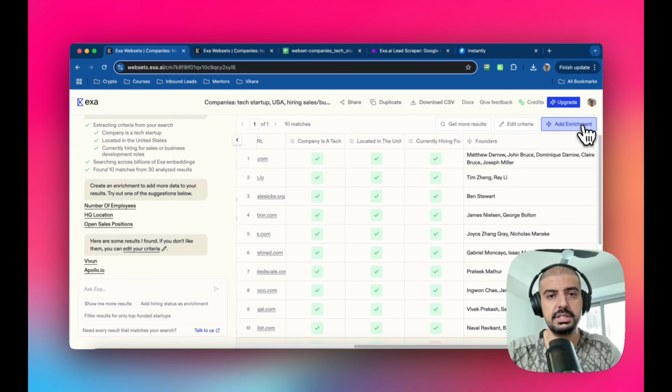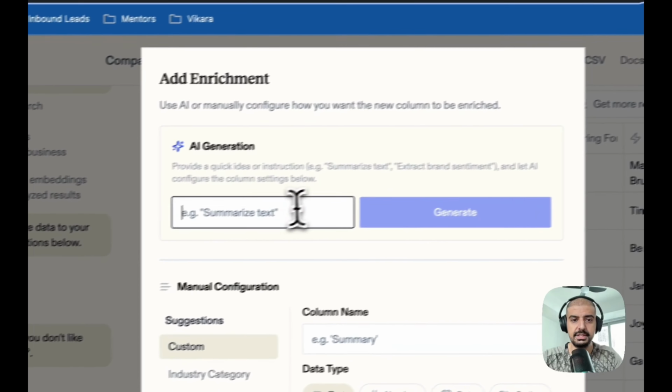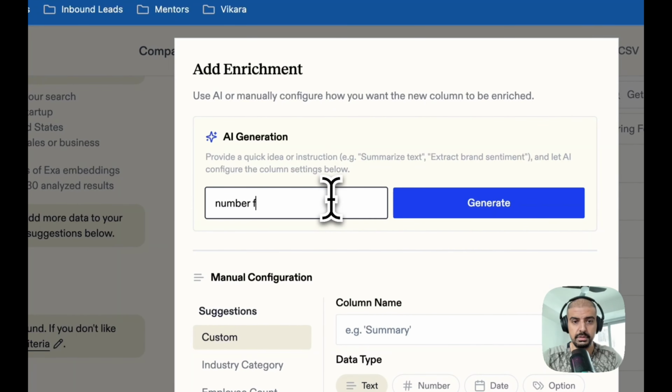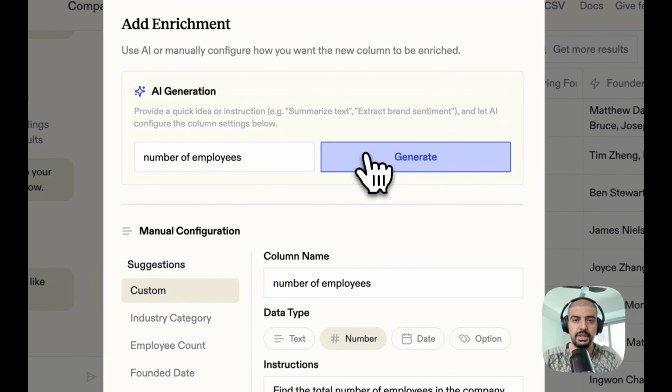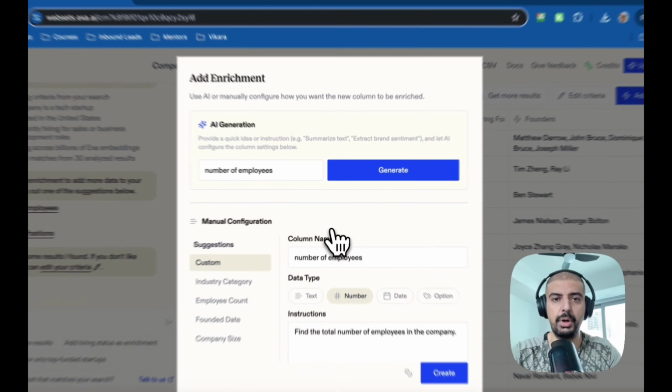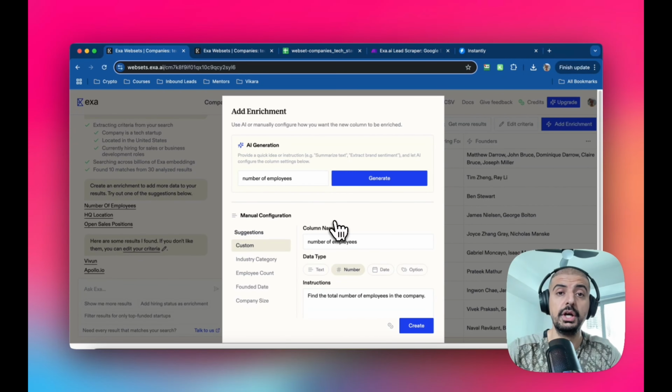And one more step that I wanna add is the number of employees, okay? So let's just generate that, because some of these companies are like Apollo.io, okay, which is a tool that I use. I've actually created a video on it. So go back into the channel, find the Apollo video. It's another lead generation video, and it got some good responses, okay?